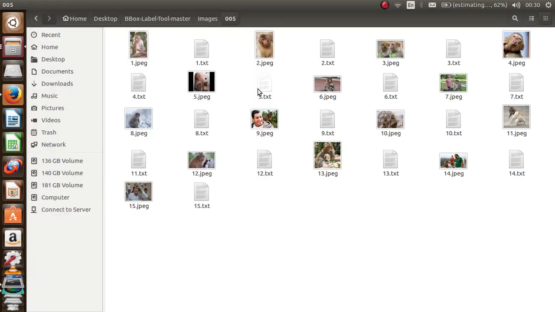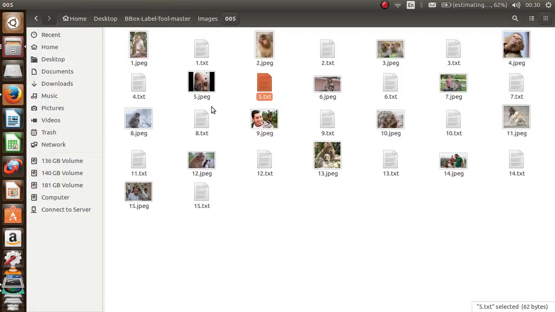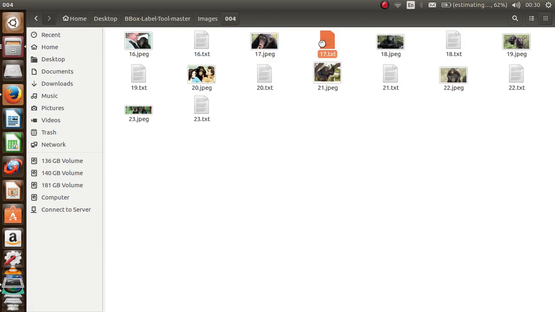I just made changes to all txt files and made the first parameter 1, because 1 represents the class label that I use for monkey. So I use 1 for monkey and 0 for chimpanzee.